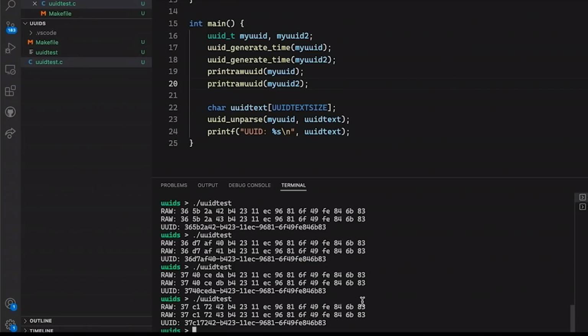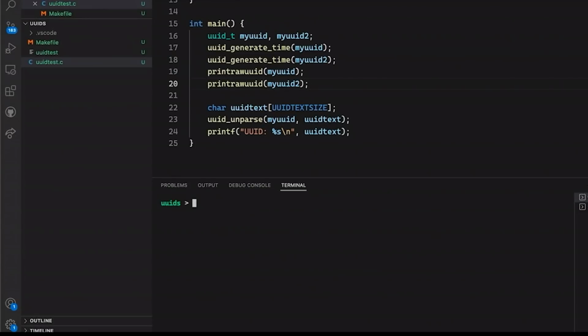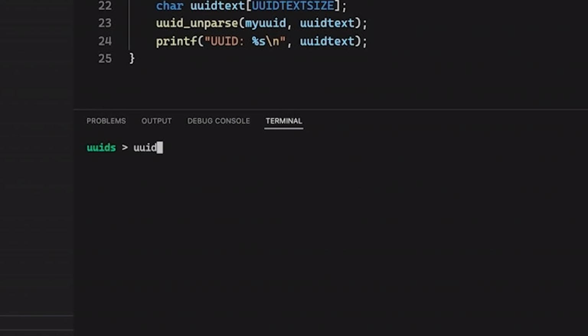So to see how, let's jump back in our terminal, and let's clear things up. Now we're going to use uuidgen again to generate a name-based ID. The first thing we're going to do is specify the name we want. In this case, I'm just going to say Jacob, and I'm going to add a -s saying that I want to use SHA-1. And then the only other thing that I need is to specify a namespace.